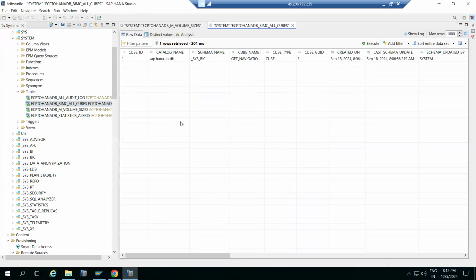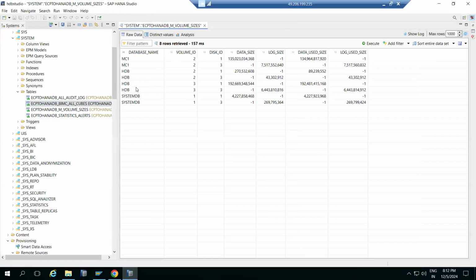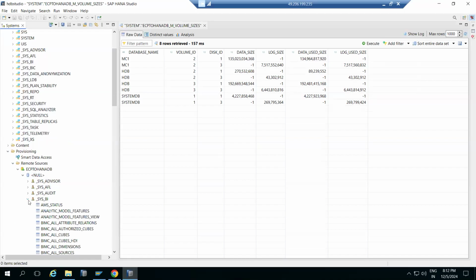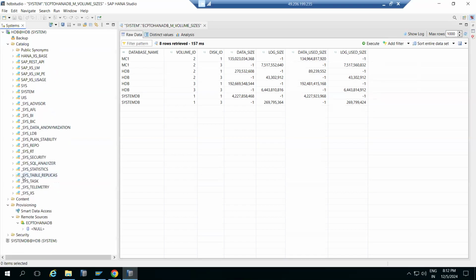And one last question: when you're establishing a new connection, I saw a section where the source location was set up as index server. Is that always the case? Yes, index server only, because all the data resides in the index server. So we have to provide the index server details only, meaning the index server port number. Okay, makes sense. Thank you.